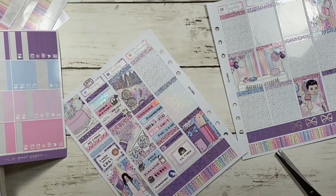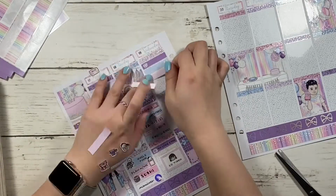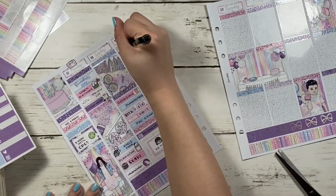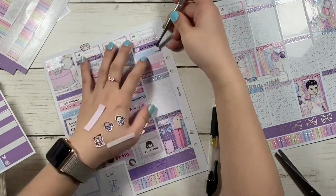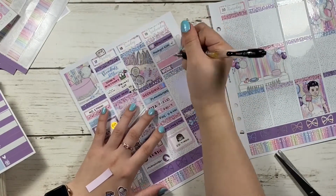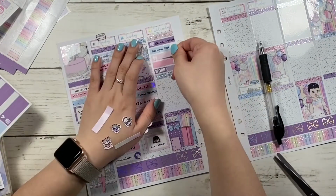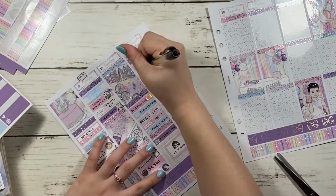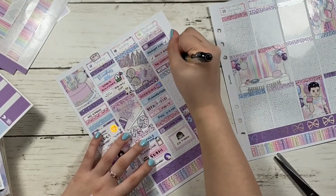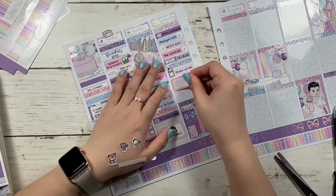Then for Wednesday, I marked down that I had the Erin Condren package, my deluxe monthly planner, and I use that for budgeting. And then I watched a show, which was Prodigal Son. Then I had class on my Monday Wednesday class. Since we didn't meet Monday, and we meet once a week, we had to meet on Wednesday. I marked it down with the little thing. And then I watched The Good Doctor, and I marked work with a work label.